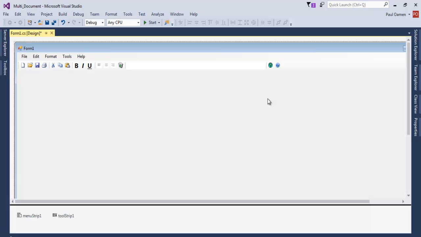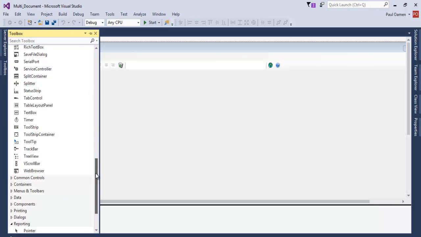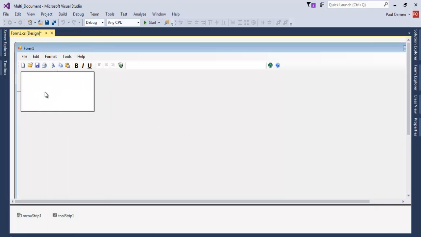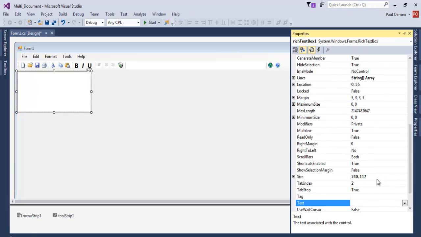Okay, so the next thing we want to do now is, you see right here, go back to the tools. We need a RichTextBox. There we go, RichTextBox. Move it right here, and we're gonna now change the size of this RichTextBox to approximately the size of my screen.